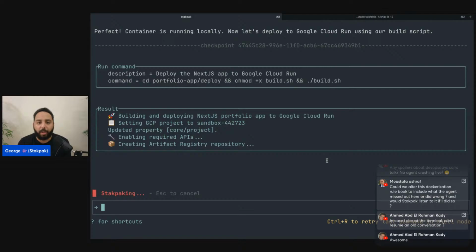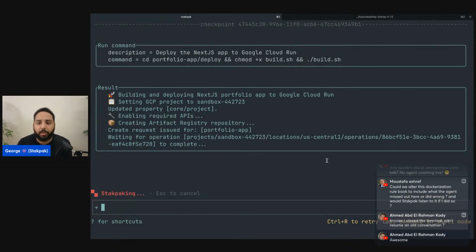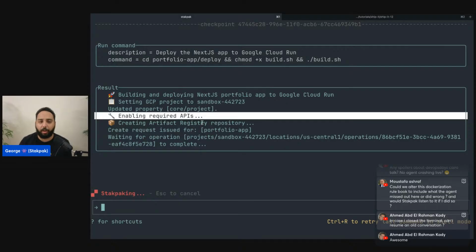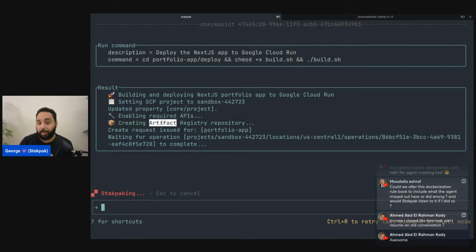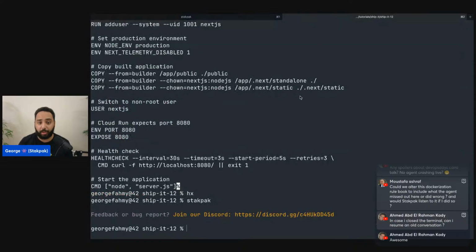Enabling required APIs, creating artifact registry repository, waiting for operation to complete. Okay, I'm a little confused. I'm not sure which parts of the setup are done using Terraform and which parts are done here. Of course, enabling the APIs should be done with the CLI, but creating the artifact registry repository, I'm not sure if the Terraform code actually did that.